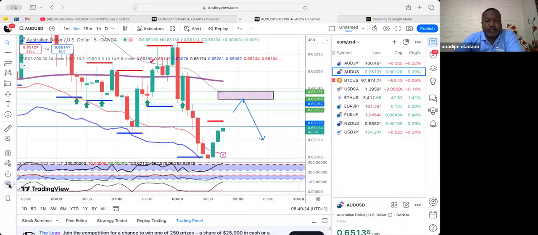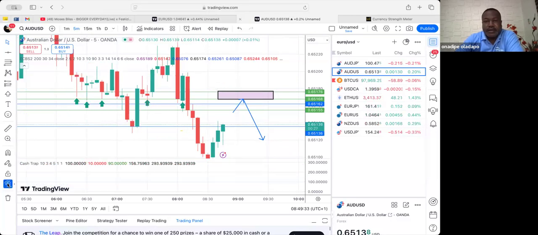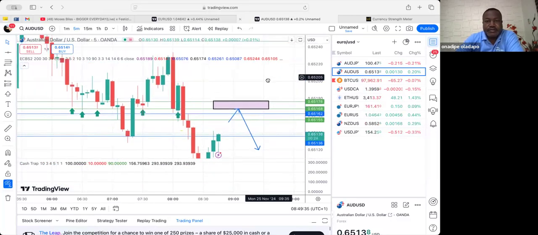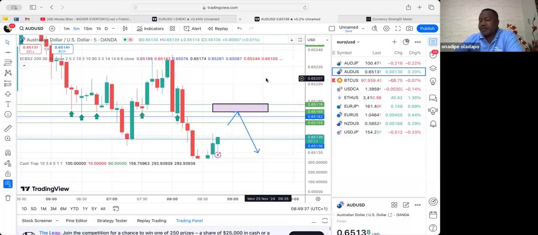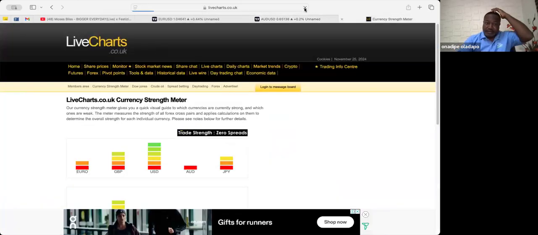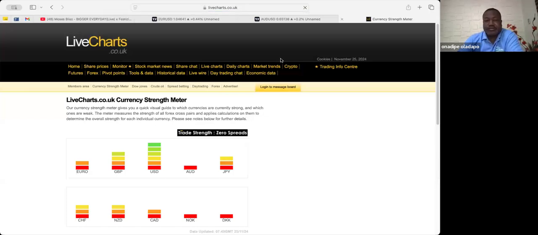The area is close to your purple here. Yeah, it's close, I do know, but there's still some distance. So yes, we'll still consider it. Thank you for that information. So the alarm is set. Always check your currency strength before taking any action.